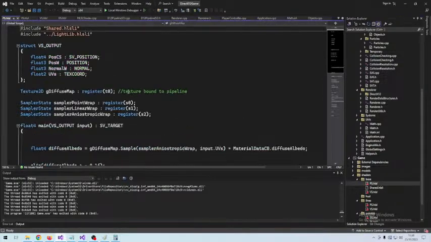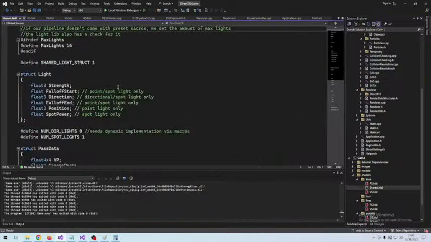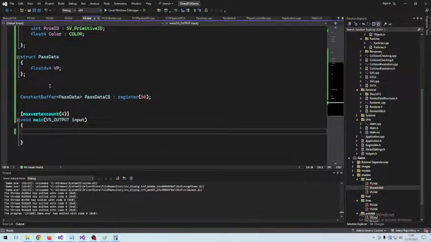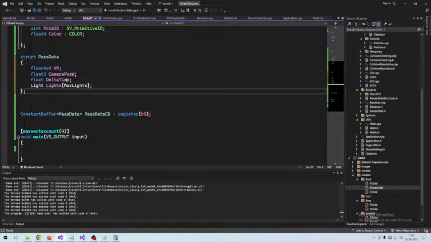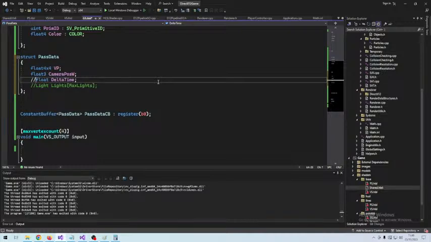Inner pixel shader. Maybe in our shared pass data. Yeah, we do pass in the pass data. We can comment out this and perhaps comment out this.